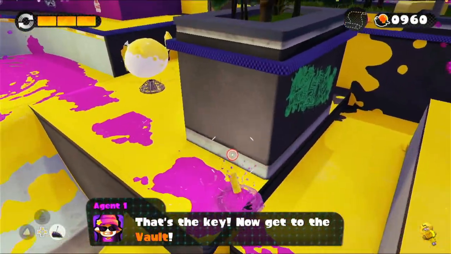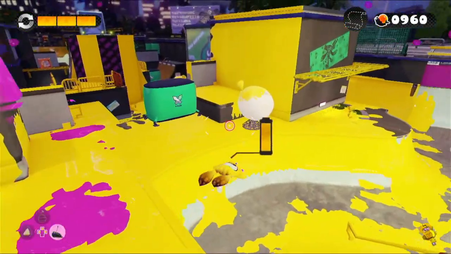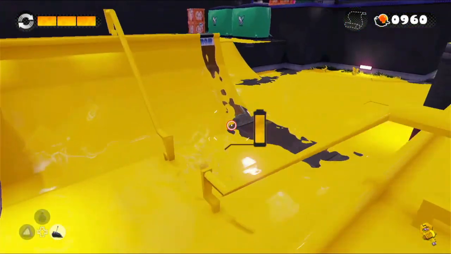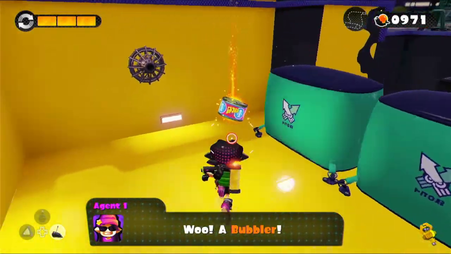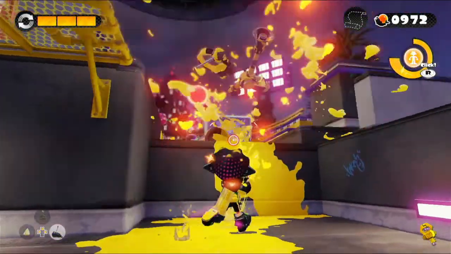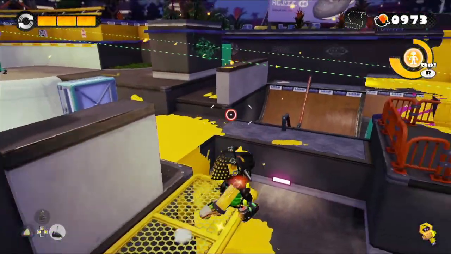There's the key, now get to the vault. Oh, I will. Oh, but I'm also going to try to not die. It's a good thing that they can't interact with the balloons. Because if they could, there would be trouble. Okay, there's a sea scroll and also a shield, a bubbler. Gotta be careful. Shoot you. Can also break that, get some more armor.